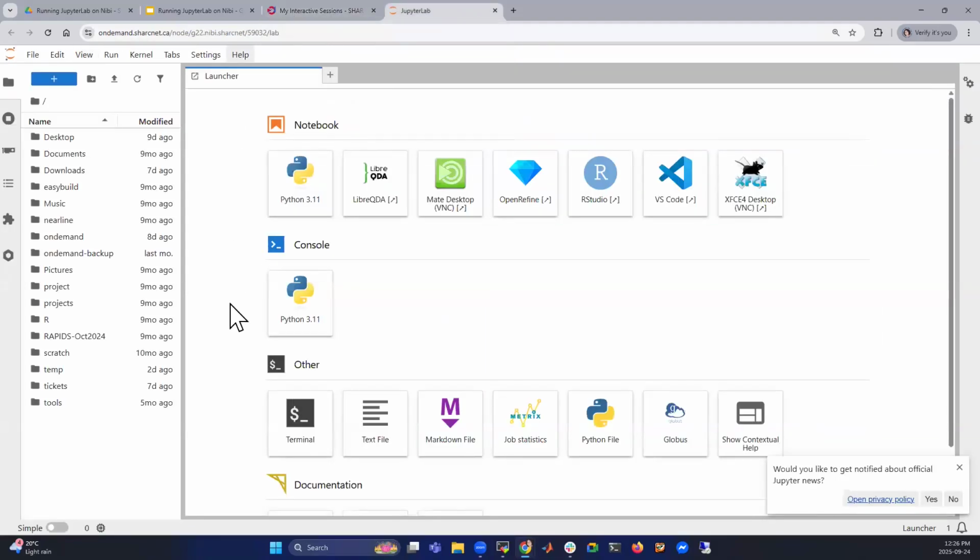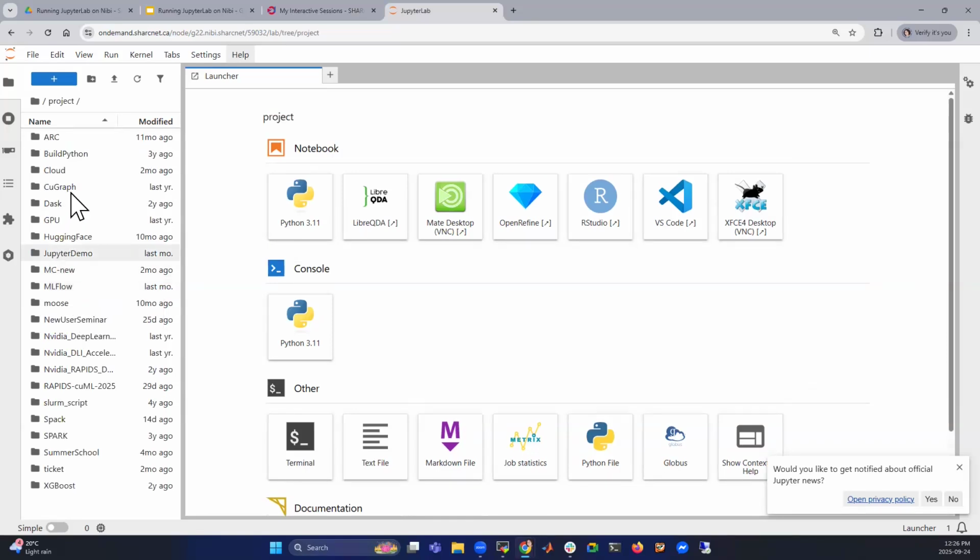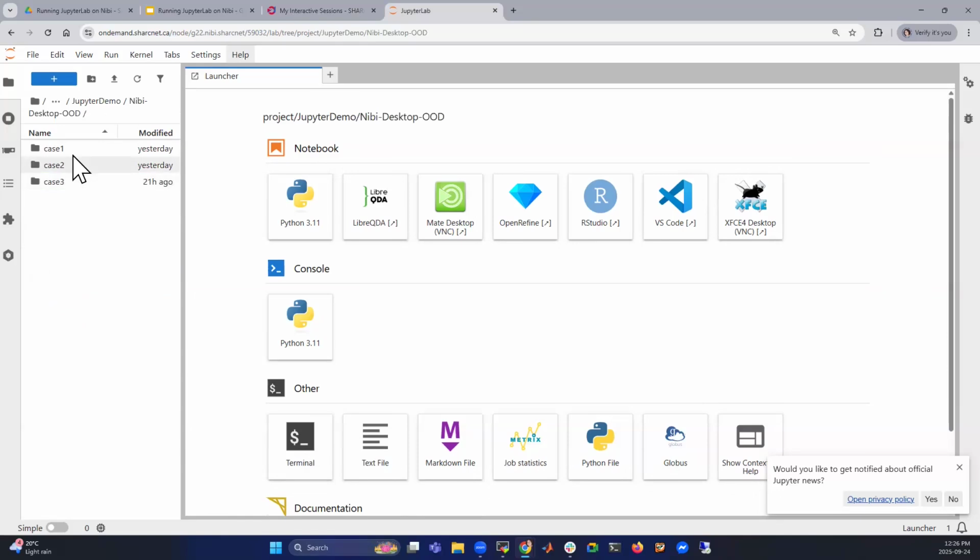Here we have the file browser. You can find your home contents. My demo notebook is in here, case 1, I think.